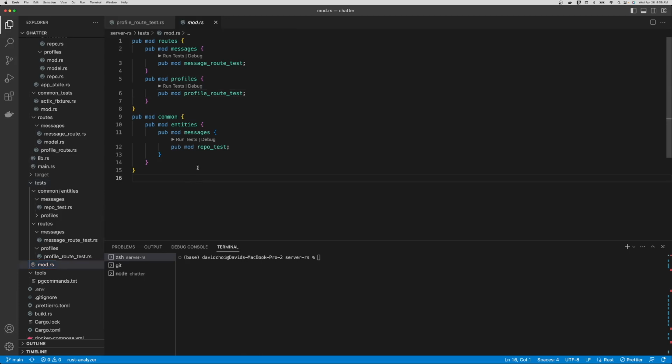And you need to expose the modules that exist in your project. So if you follow along this hierarchy, you can see we have the routes folder over here, and then we have messages over here, and then we have the message route test file over here.